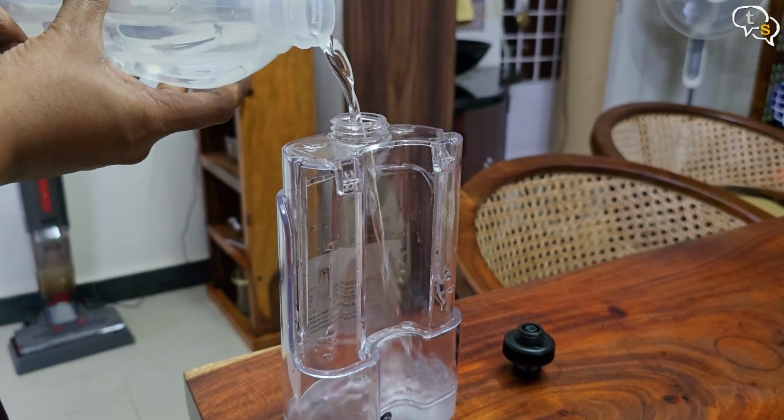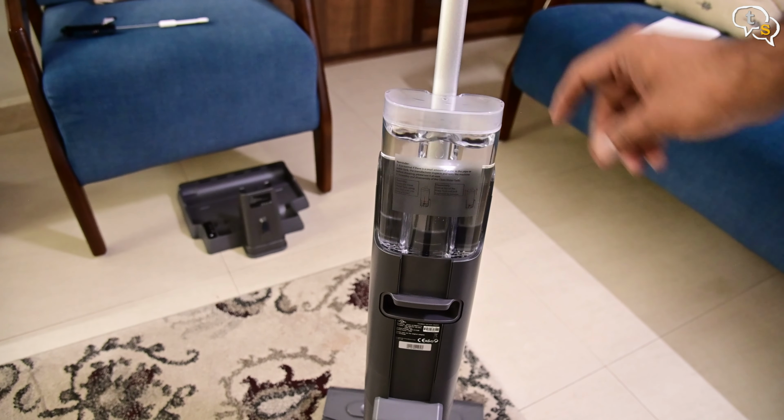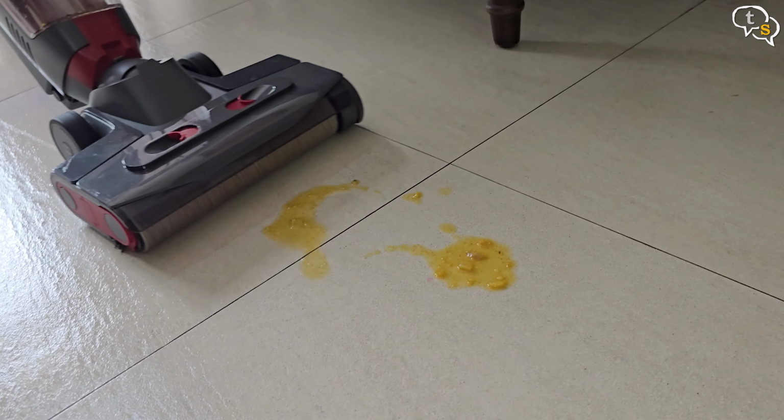Let's fill the clean water tank with water before we start wet vacuuming. Install the tank back and we are ready. Let's try cleaning up some ketchup. We picked it up with no problems at all. And here's some curry.